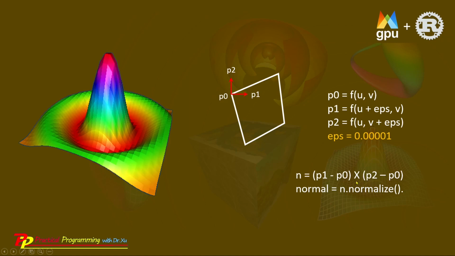This vector cross p2 minus p0, p2 minus p0. So this cross product gives the normal vector. The real normal vector will be the normalized version of this cross product. In this way, we will get a smooth transition because each point on the unit cell will have a different normal vector. So the lighting will be more uniform and smooth.